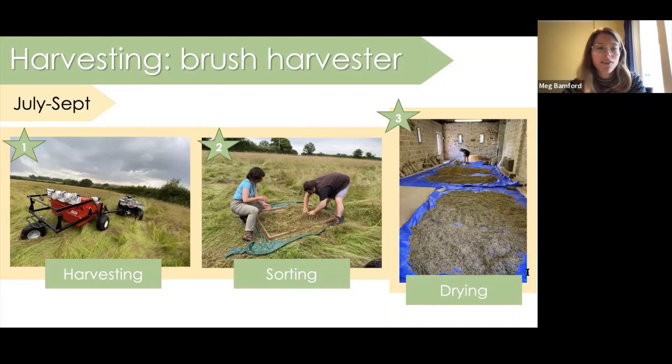The last stage of seed harvesting was to dry the seed out in a cool, dry location — here it was a barn from one of our local landowners. You basically just spread the seed as thinly as possible to make sure it all dries evenly. Overall, we actually managed to harvest 130 kilograms of local meadow seed, which was absolutely fantastic considering how daunted we were to begin with. We really surpassed our expectations.